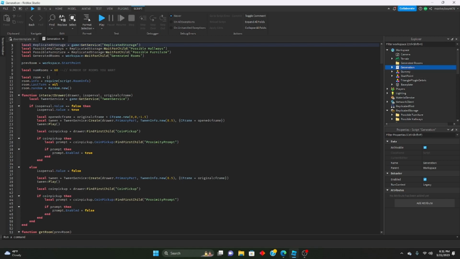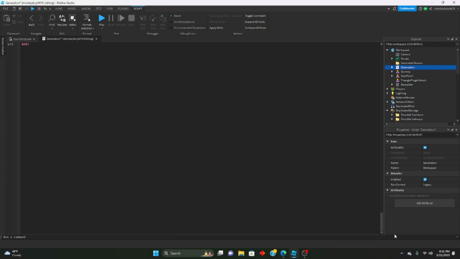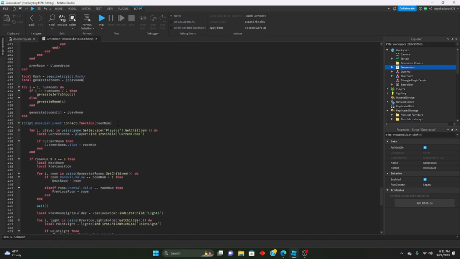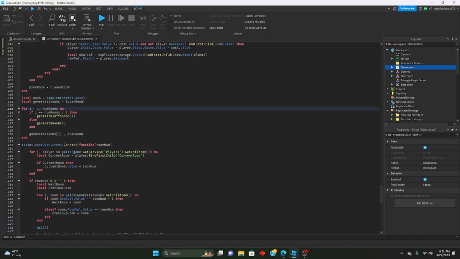We're going to go inside of our generation script. We're going to change the number of rooms that we want to generate to 100, not 1,000, to 100. And now let's actually start generating. We generated Jeff's shop on the half room. So for I room, what we're going to do instead is if I equals 52, then we will generate Jeff's shop, because in the normal game, I think Jeff's shop generates on room 52. But the library generates on room 50, so let's go ahead and do that.